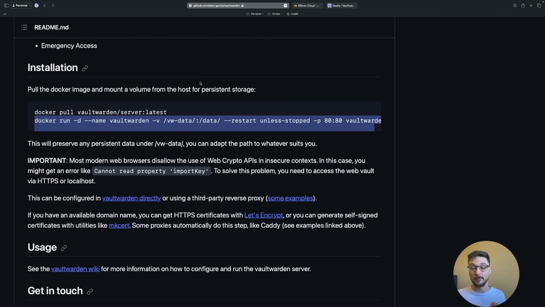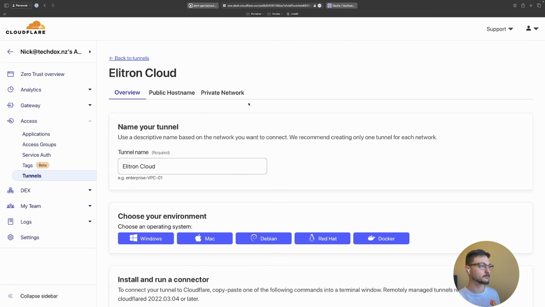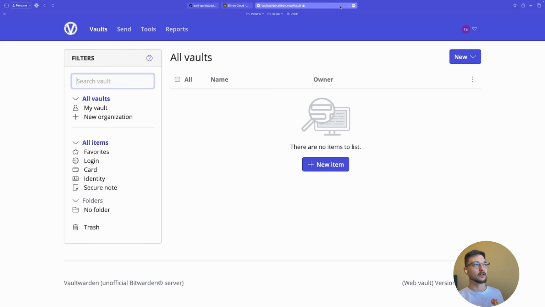There's many ways to go about this, but in this example, I used Cloudflare. Now, in the Cloudflare configuration, I have an existing tunnel, and again, I've got a video explaining how to get that all set up. I then mapped a hostname to the IP address of the local container to be able to expose it on the domain name vaultwarden.electron.xyz. I hope that helped you to understand how you can go about hosting your own instance of Vaultwarden.